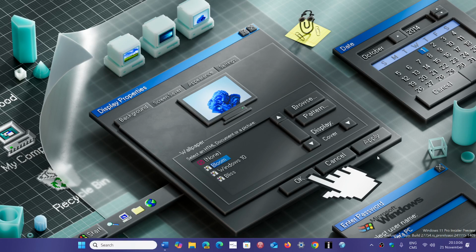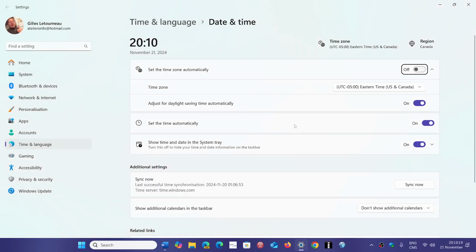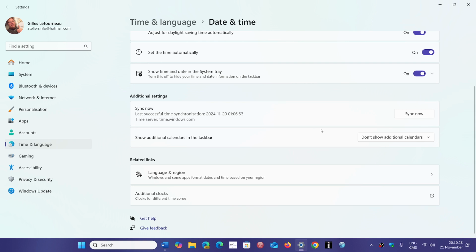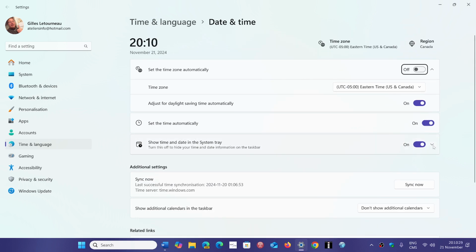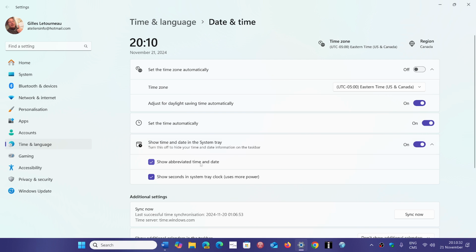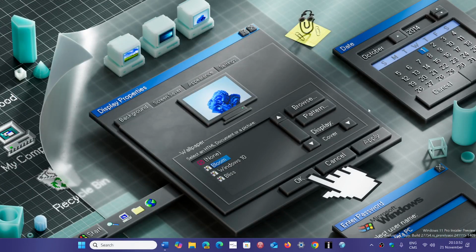There's now a shortened date and time capability. So for example, if you look at the date here, you see that it has a shortened date and time. If you go into the adjust date and time, you'll see a slider. When you adjust for the clock, it will ask you if you want to show abbreviated time and date and show seconds, which was already there. The difference is that it shows the date in a different way, either complete with the year or just the day, like 21st November, with November spelled out. So a few things like that it introduces.